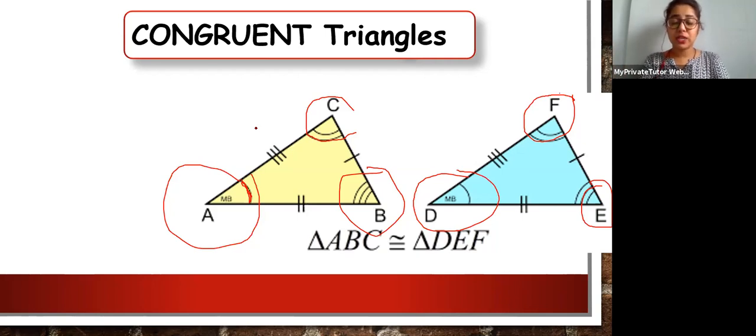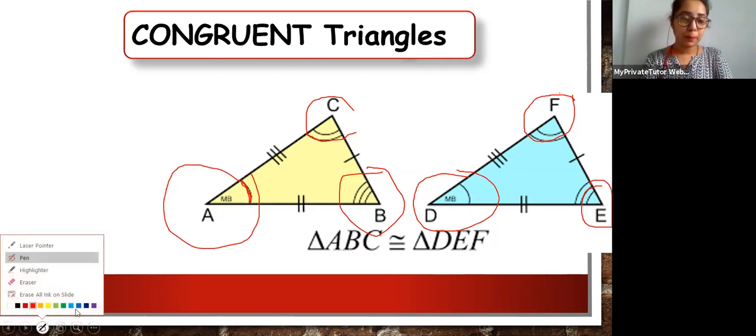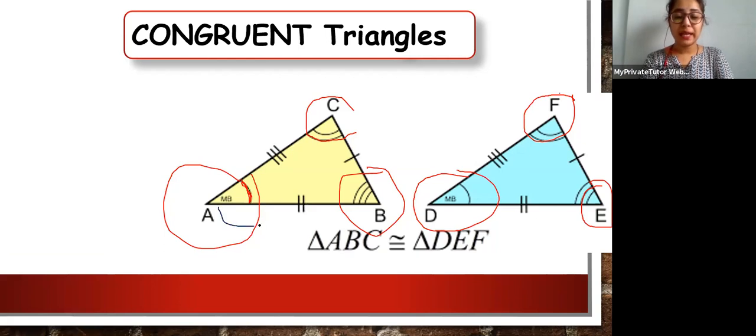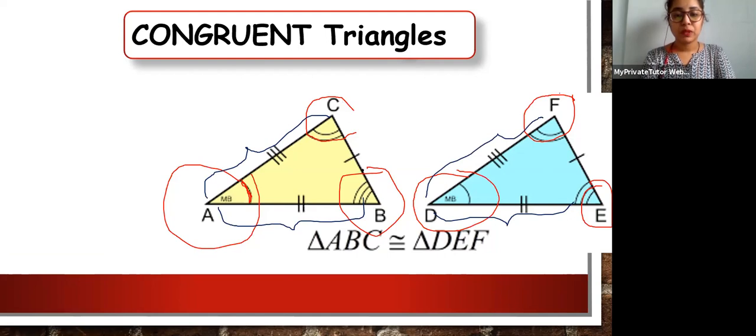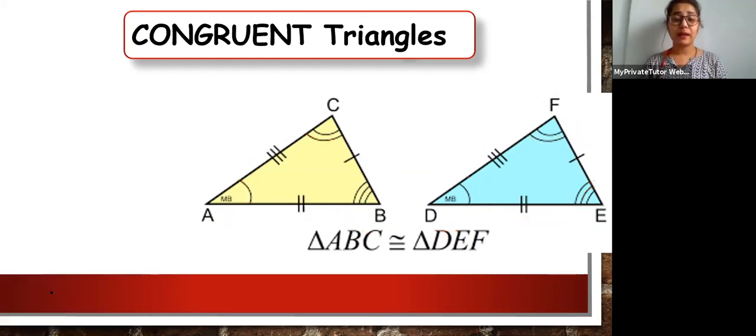Okay, let's check if this triangle is equal by sides as well. So you can see that AB and DE are same. Like this line is the indicator. You can see that AC and DF are same. Correct. You can see BC and EF is also same. Wow. So that means both of these triangles are equal by angles as well as by sides. So they are considered to be congruent.